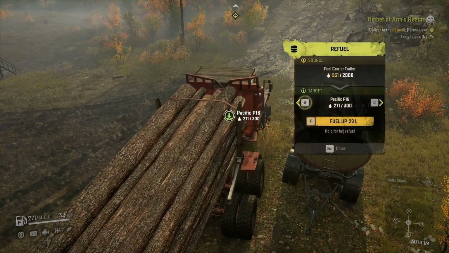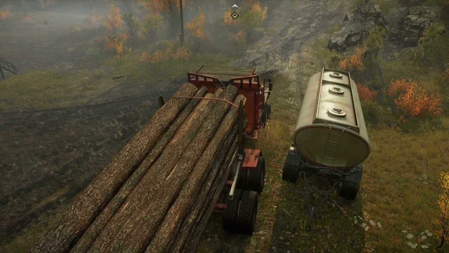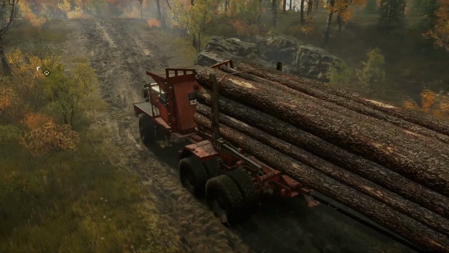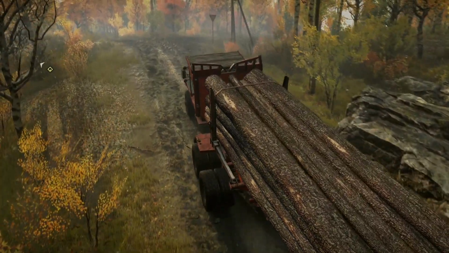Oh, we're nearly full anyway. I think I filled up at the large semi-fuel carrier that's in the fuel station on this map when I brought this down. So get this through to Island Lake.